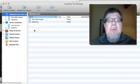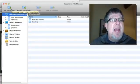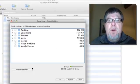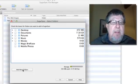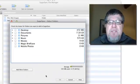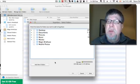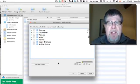And these are the folders that I choose to share from my computer. Now I can add more folders to sync just by clicking the sync folder, add sync folders. And then it looks at the main folders on my computer. I actually have another drive attached. So if I want to access the folders on that other drive to share, I click here and it brings me deeper into my file management area. But for the most part, you are going to have a series of folders, a document series, maybe some with images, business graphics, that sort of thing that you want to share between devices.